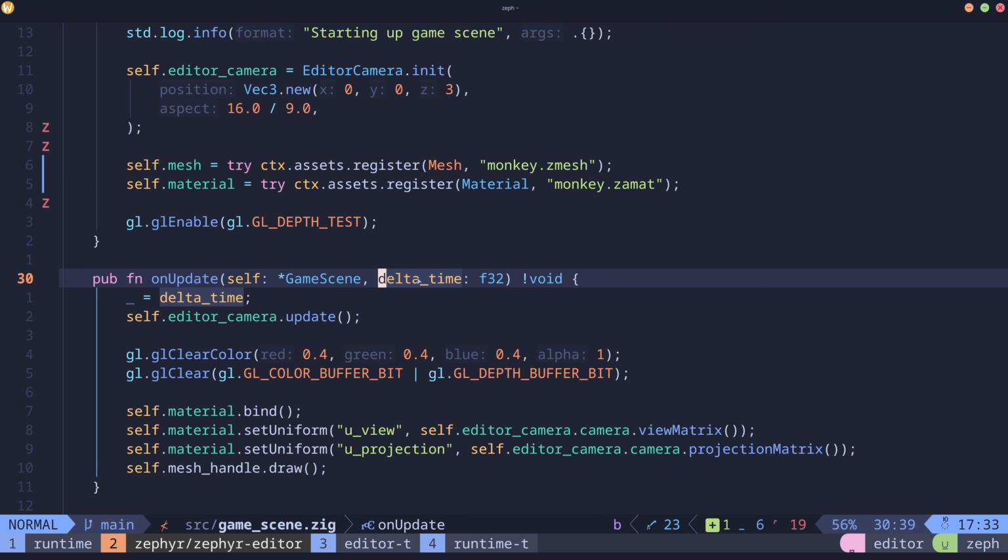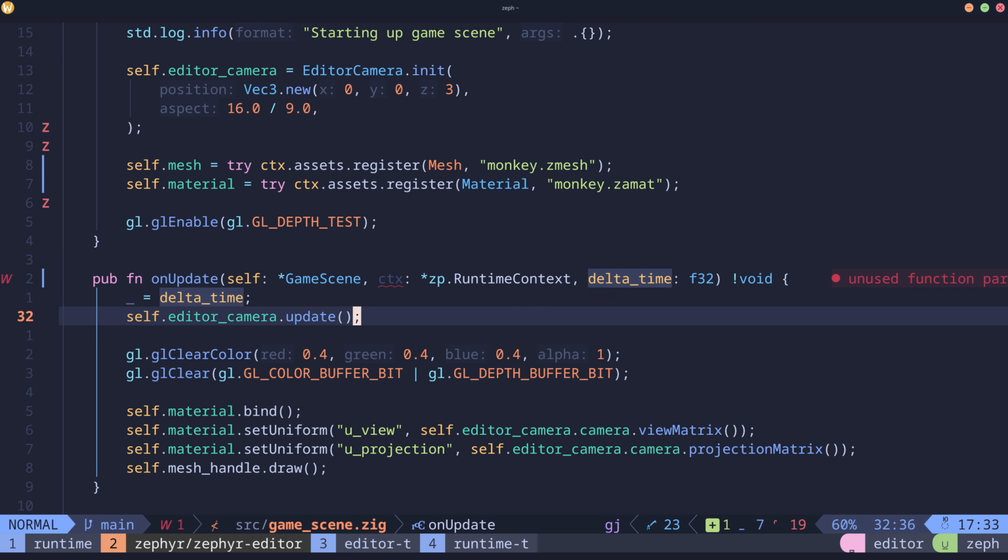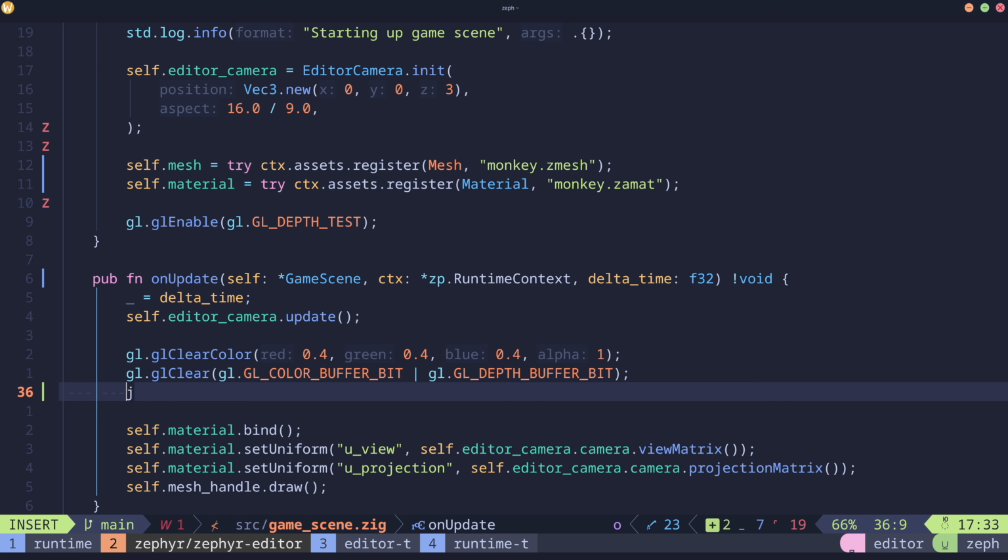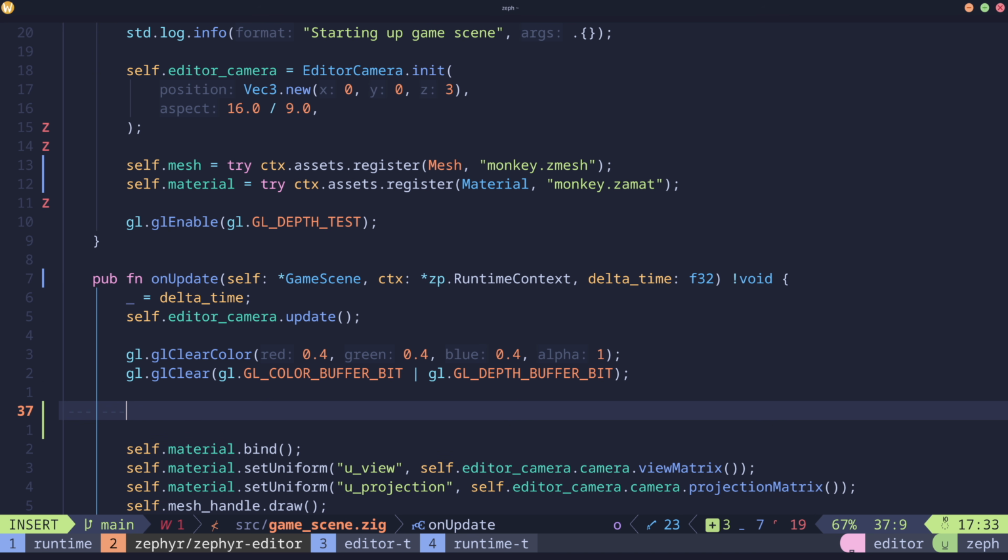It's now on update, as we said. So context, we're going to start passing everywhere. Runtime context. And then we'll need it. So let's go down here. What's going to happen is mesh and material are actually just IDs. So remember they're asset IDs as defined at the top. So we actually need to use that ID to get the material itself.